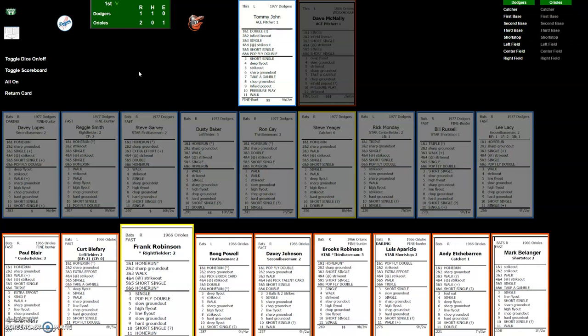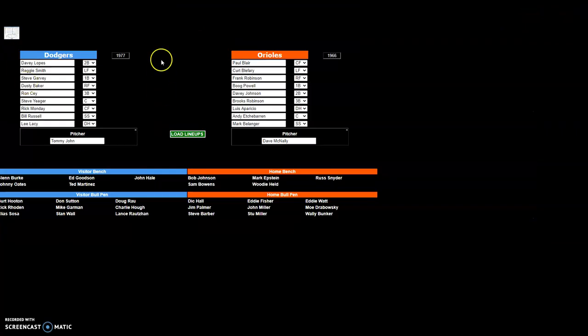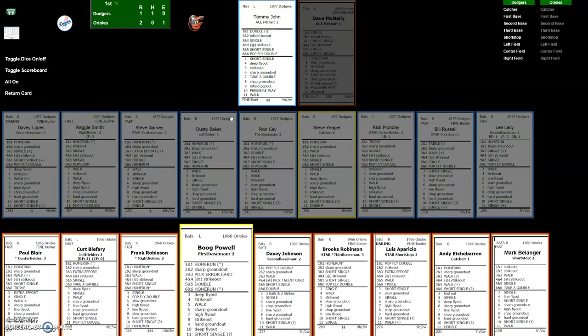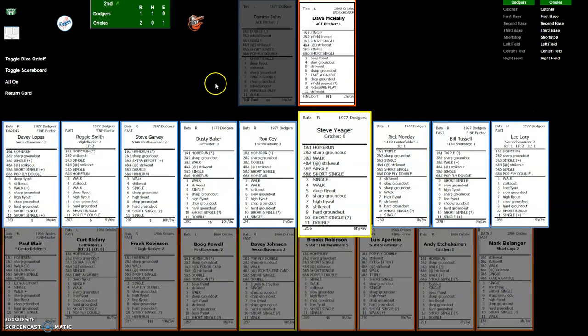And there's nothing to enter in as far as walks, hits, strikeouts. There's no box score being kept here. This is simply to show the cards. And so your main keys are your left-right keys to go through each lineup, and your up and down keys to advance the inning.